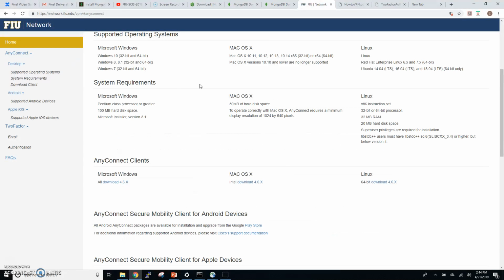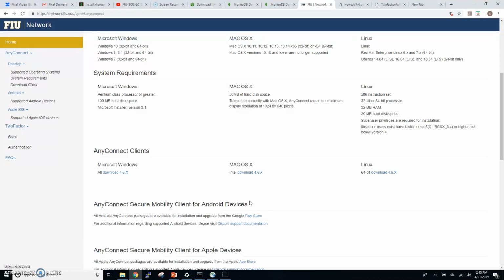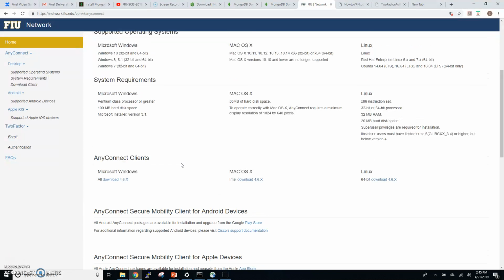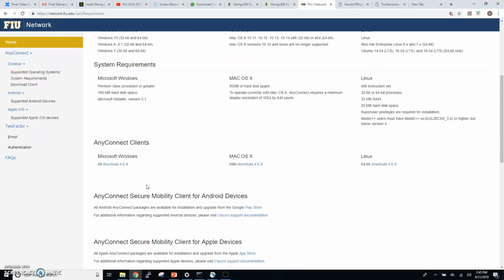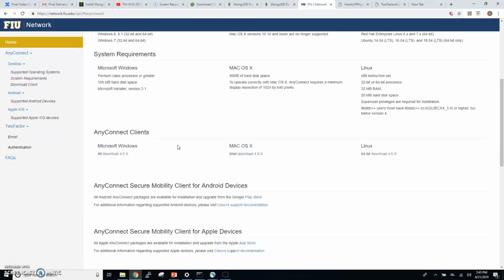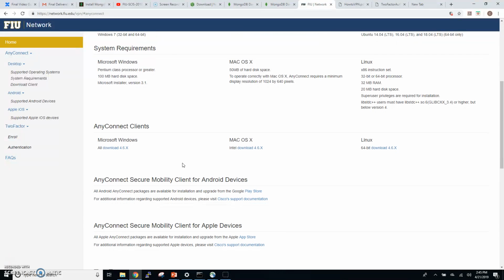Finally, there's the VPN that you will download from FIU's page. This link will be provided as well. You would download the version that you're using. In my case, it's Windows. You can download Mac or Linux. You will need the VPN to connect to the CREST database that contains the articles outside of FIU. So if you are at FIU, you will not need to connect to VPN. But if you're working from home, you will need to connect to VPN.